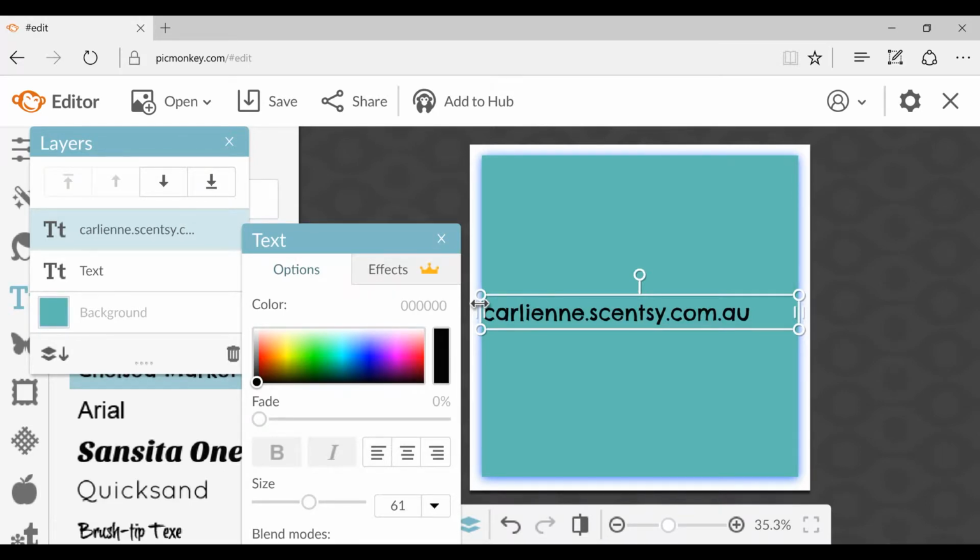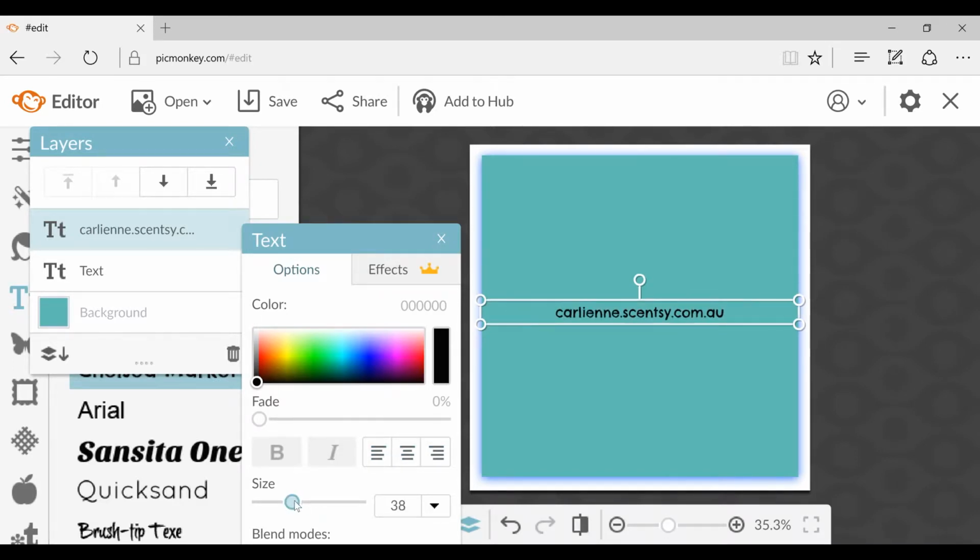So I've made it the width of the actual flyer. You can pop it into the middle, or you can do it on the side. We're going to make it the middle, and I'm going to make it a lot smaller. And I'm going to make it a different colour. Now I'll show you a little trick.